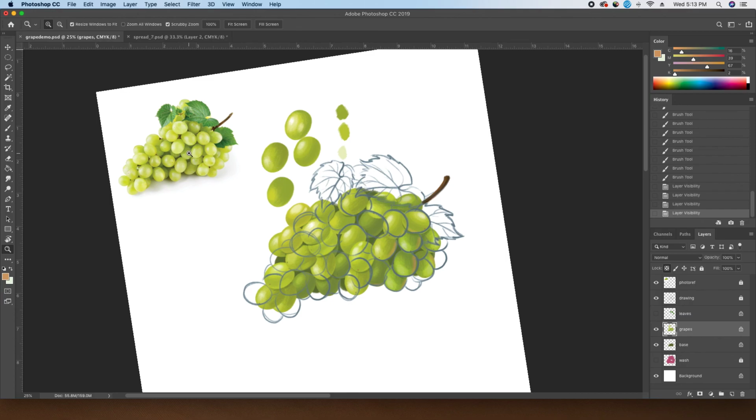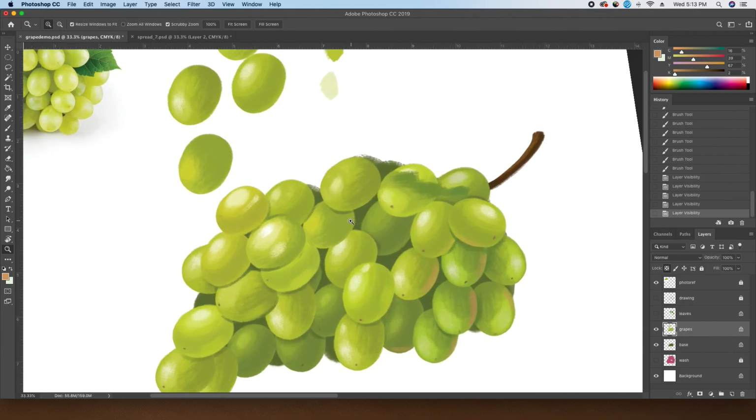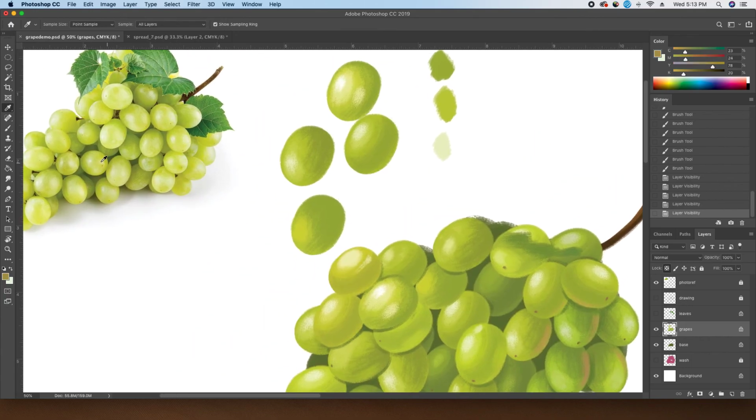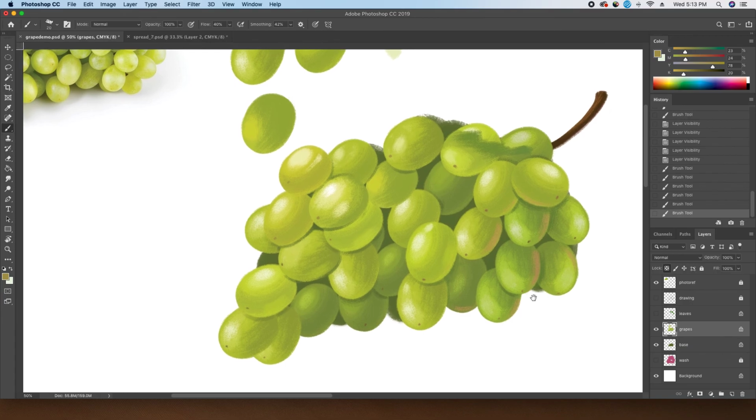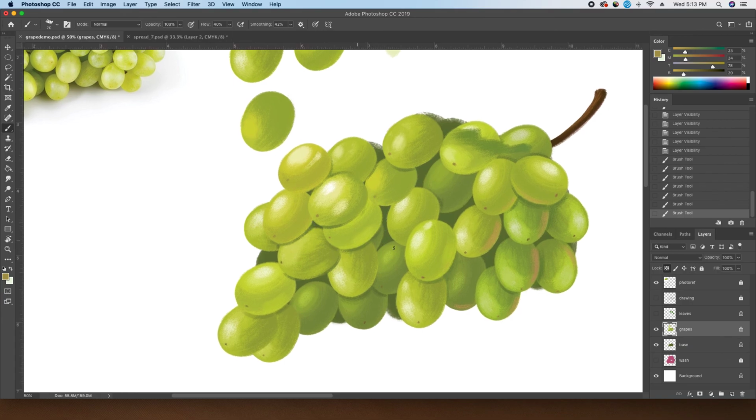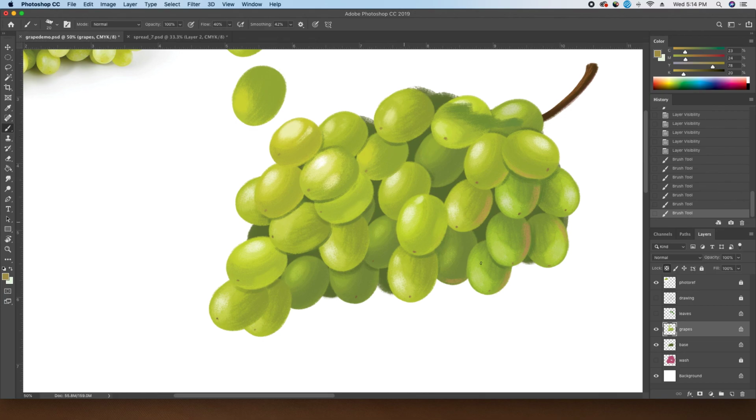I started with the grapes further back that are more in shadow, and then overlapped them one on top of the other. Then I went in and made my tight little edits with darker contact shadows. Maybe I had to move around some of the highlights, or brighten some of them. One thing I did forget is that grapes do have these little freckles, little dots on the bottom of them. As you're making these little edits here and there, this would be the time to bring those in. All those little fun details, the contact shadows, the little freckles, etc.